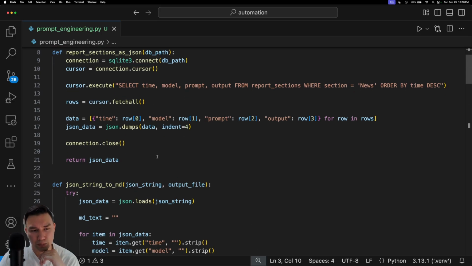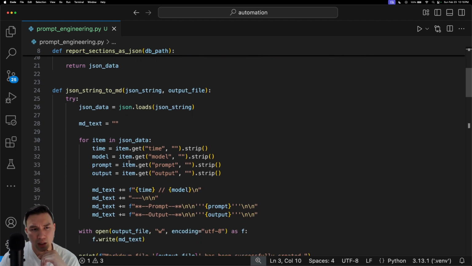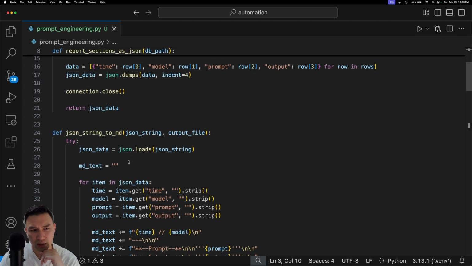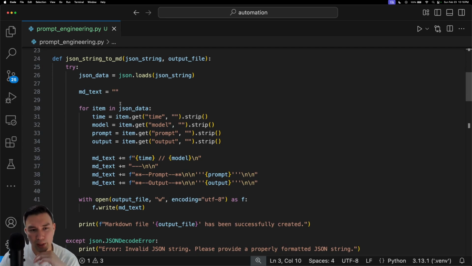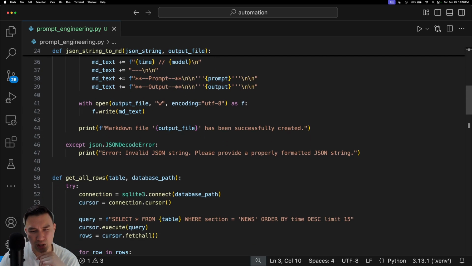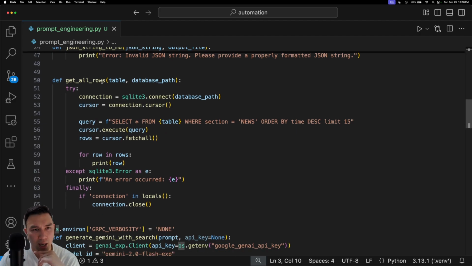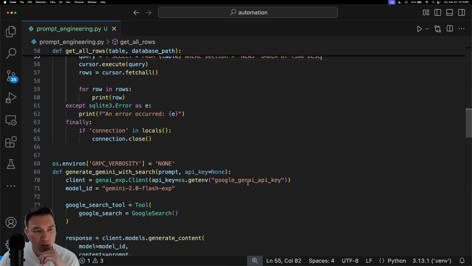Then I put that into a JSON, take that JSON string and transform it into a markdown file for legibility. I'll run this code to show you what my database looks like. Maybe I won't limit it to 15, I'll try to show everything. Order by time, limit 15.